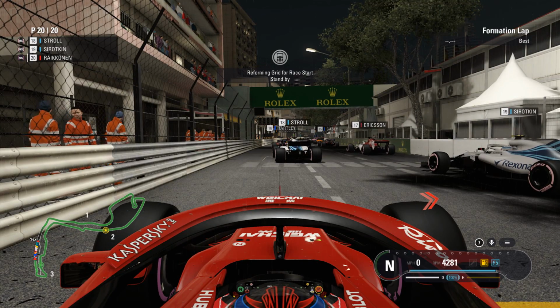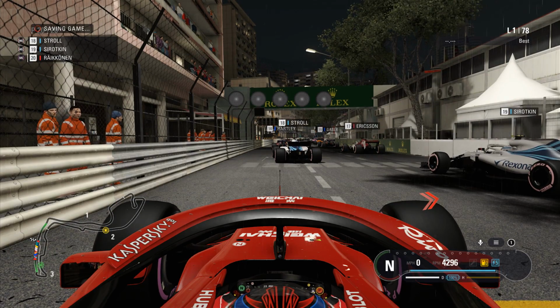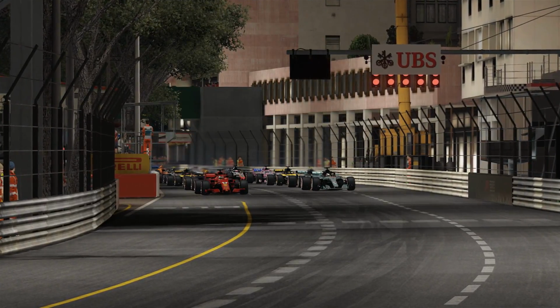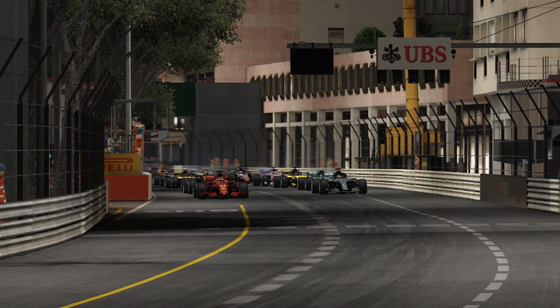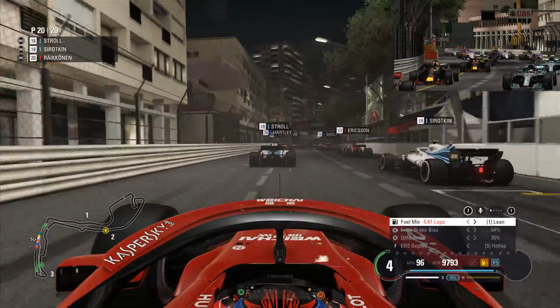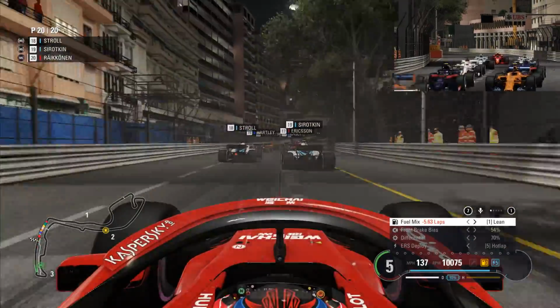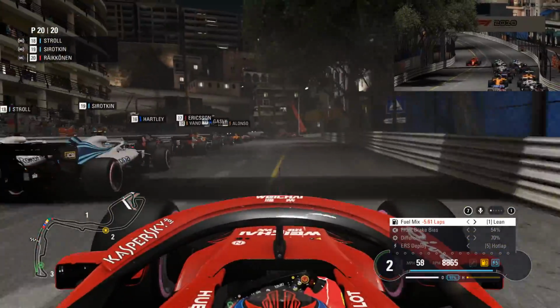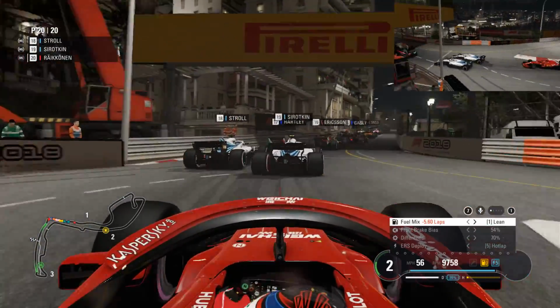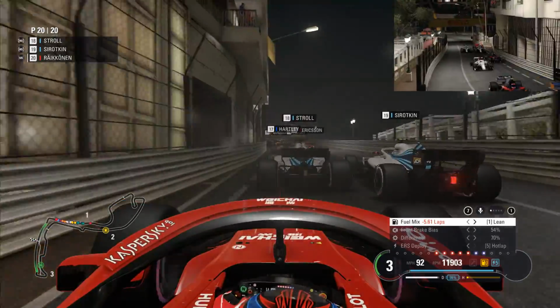Let's get ready for the start of this race. 78 laps of Monaco. I pray that I actually finish this race and don't get taken out at turn 1. But away we go for the streets of Monaco. It is go time. Very, very cautious start for me here. I'm last anyway, so there's no real point in trying to go for an audacious move up the inside.